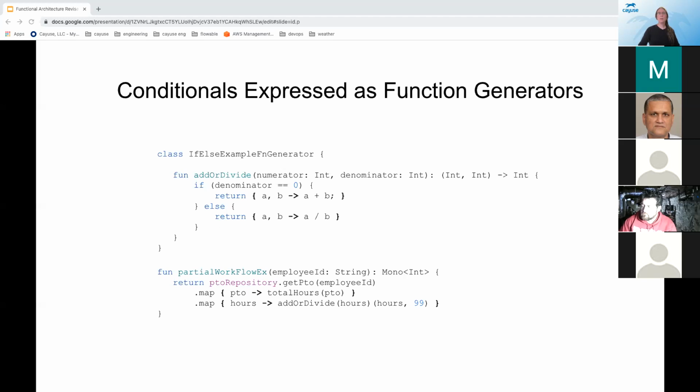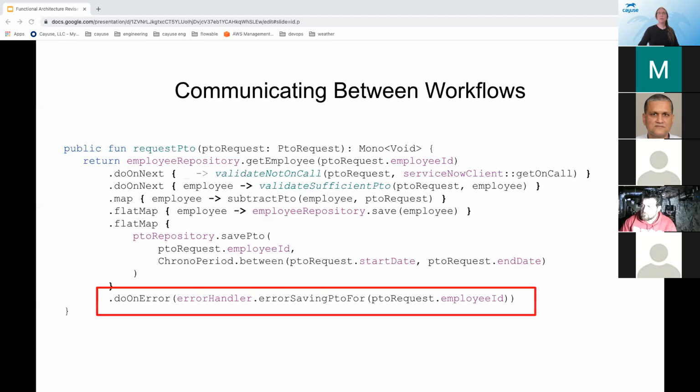All right. So remember when we talked about workflows calling workflows? Here's one way to do that using a function generator, or a function, as the JDK would call it. Consider how we modify the workflow we just looked at, such that it publishes an error message to a Kafka topic when it catches an error.